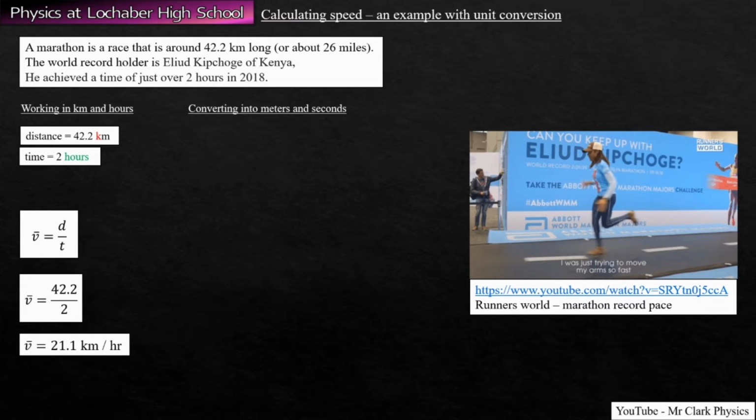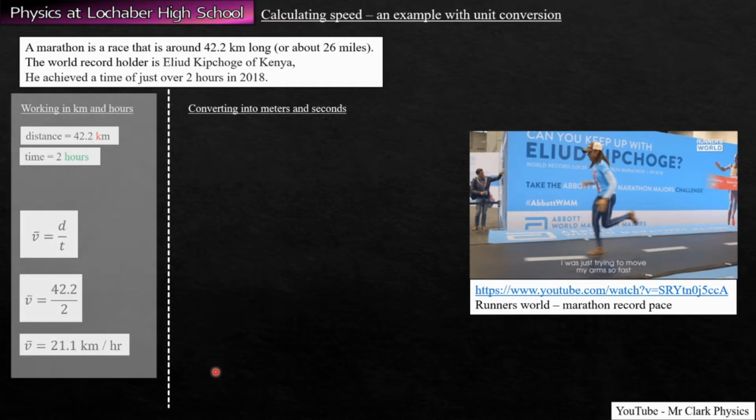If we want to do the same sum but end up with an answer that's going to be in meters per second, that's the standard units for speed in science, then we need to get rid of this kilometer and we need to get rid of the hours. We need to convert the units. Some people attempt to do this at the end of the sum. They take their final result and try and convert that, and usually that ends quite badly. There's just a few too many steps and it's not a very good idea. Instead, what I recommend you do is before your calculation, you make a copy of the numbers and you do a separate pre-flight check to deal with this.